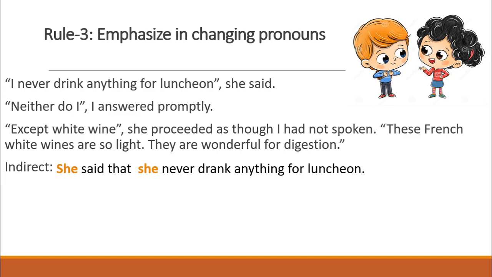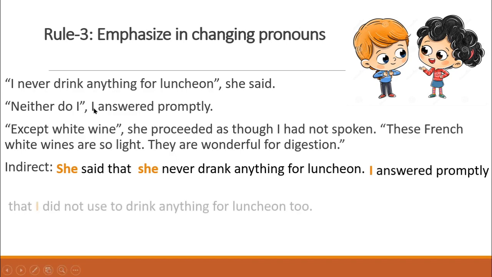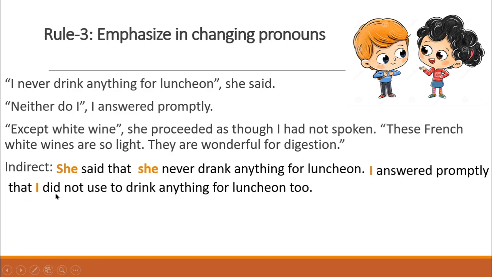So we all know that present indefinite tense backshifts to past indefinite tense here. And you see in the second sentence, "Neither do I," answered promptly. So we will write down this one, I answered promptly. And after that, "neither do I." So we will write down, I did not use to drink anything for luncheon too. So here you have the reported speech in present indefinite tense, which backshifts to past indefinite tense.